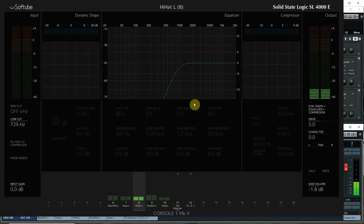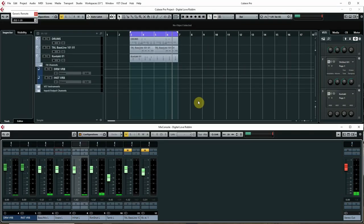So the hi-hat really has quite a bit of low end in it on this machine, and I do use a lot more of a high cut than I would normally use to dial in the sound that you want. For reggae, you know, I like to have a nice, light, crisp, floating kind of hi-hat. You don't really want a lot of heaviness down in it.